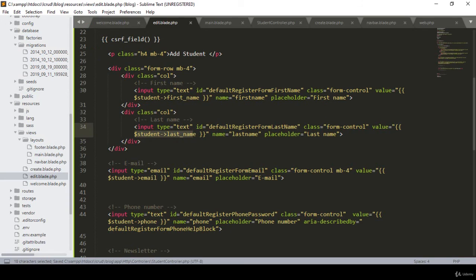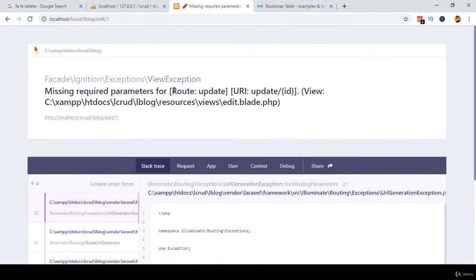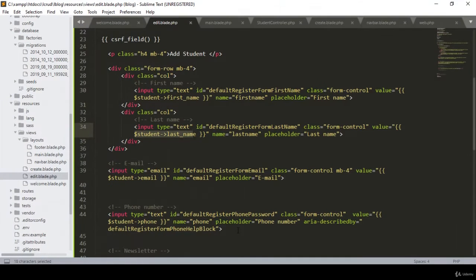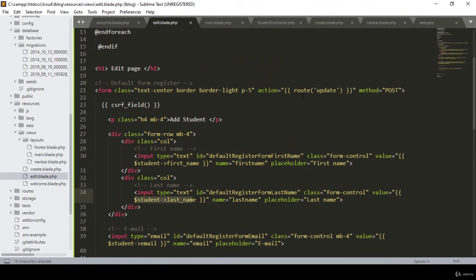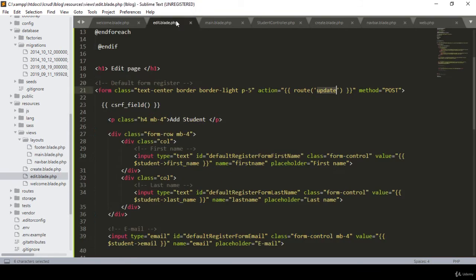I just click on save all, and now if you refresh that page, like I just refreshed it, now I want to edit it. If you click on the edit, here it's showing as route update. I didn't actually add any ID. I understand what exactly I did wrong. Here you can see I just defined the route as an update. But if you go to our route, I already created the route with the update and also with the ID. So here you have to assign that ID. Okay, so better I just define it on here with our ID.